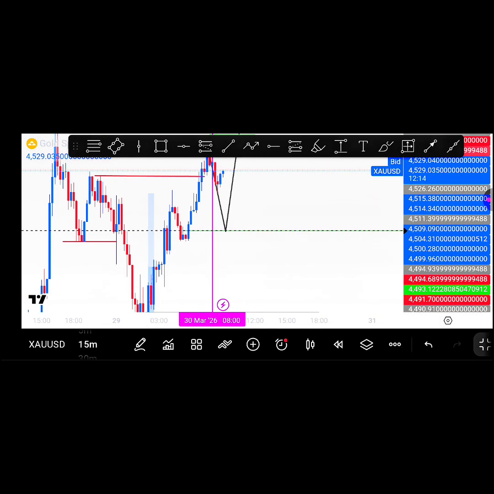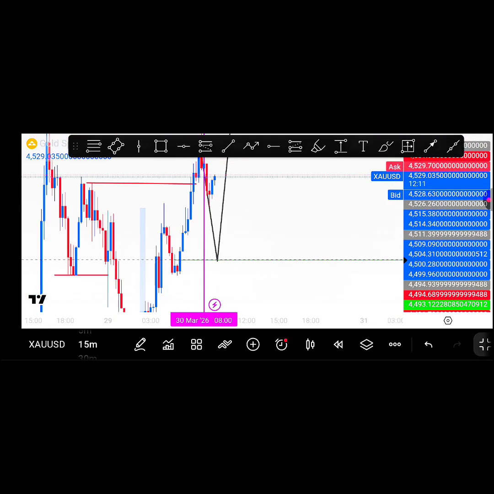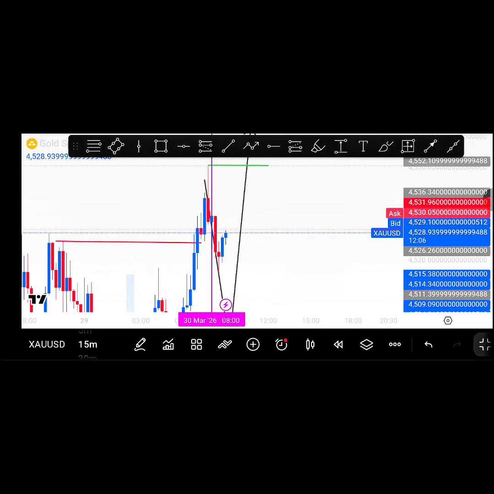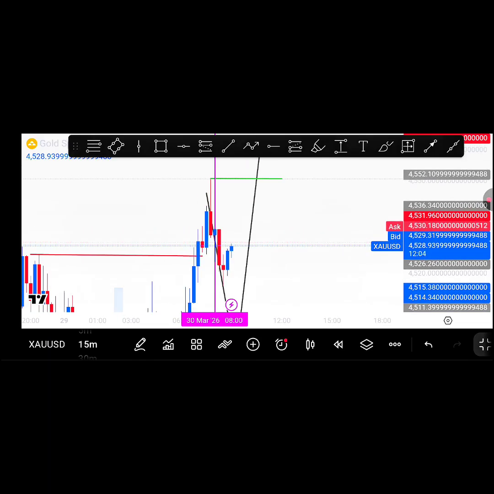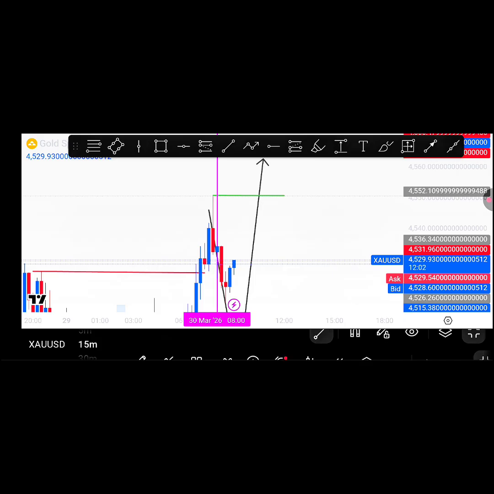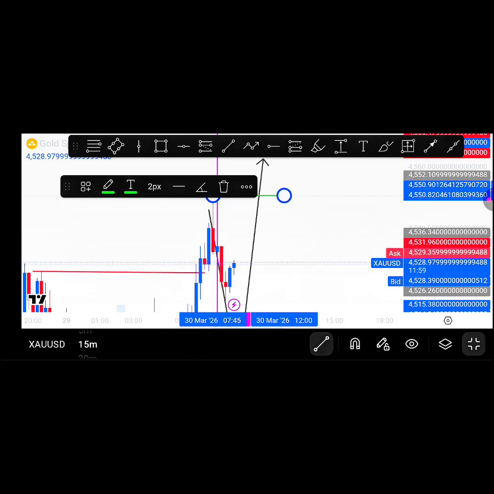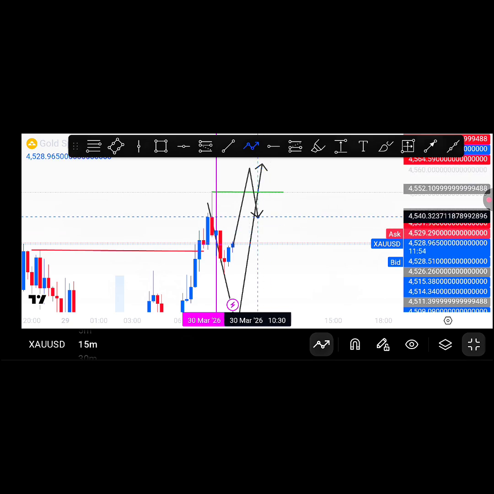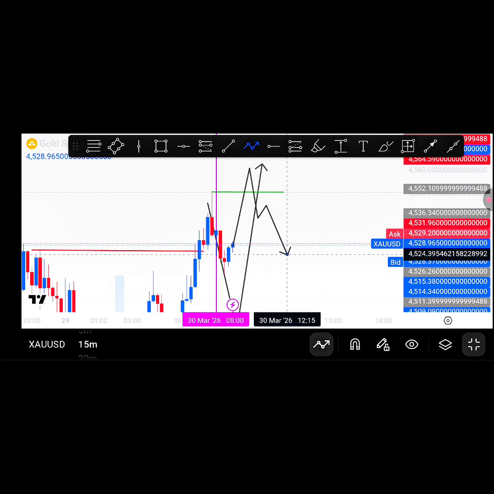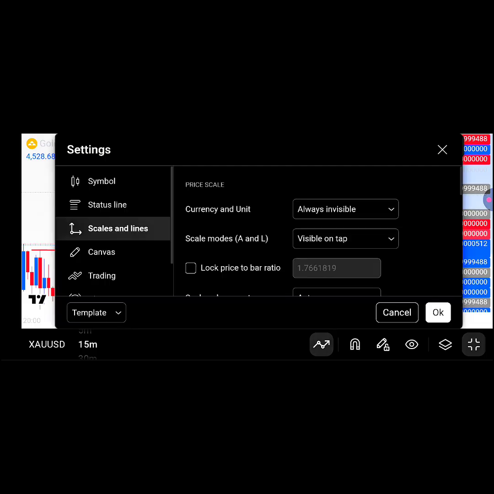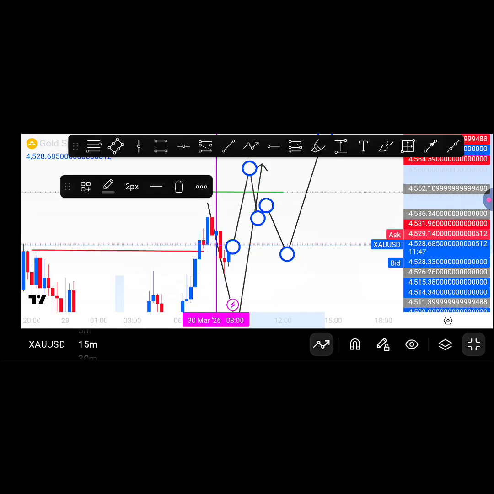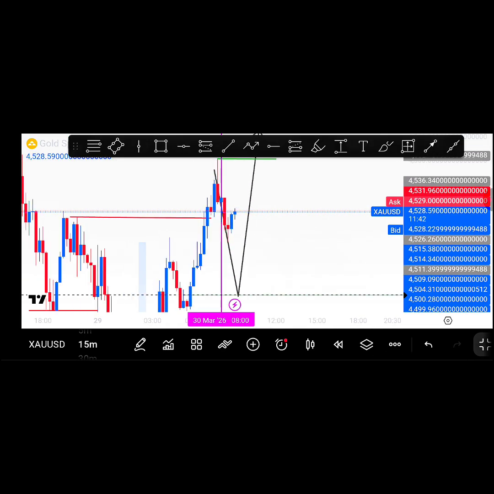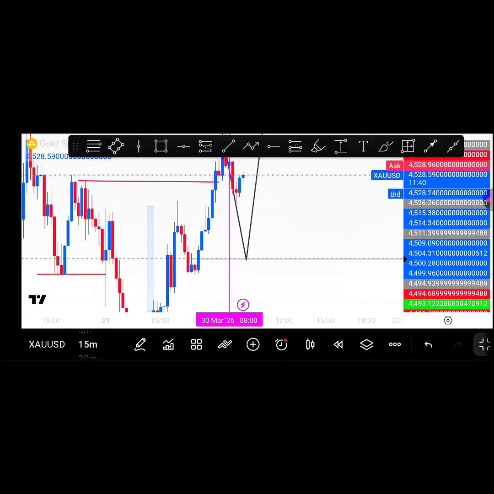Since price is bullish, I'm looking for buys. What I realized is that price hasn't broken this green line right here. I think price has broken here on the 15-minute time frame. We'll just look for the liquidity, then the retracement, and buy. That's for an order block continuation entry. That's why the green line is still here, in case price comes up and breaks. Since that hasn't happened, I was looking for anything else, like a breaker block.